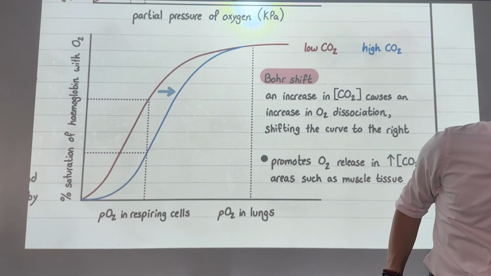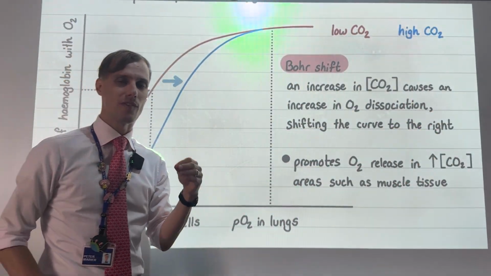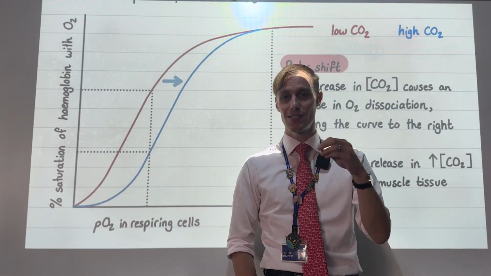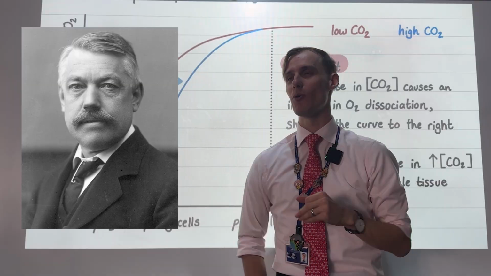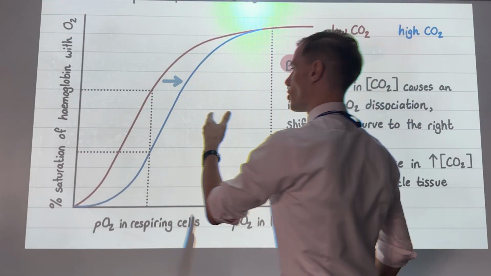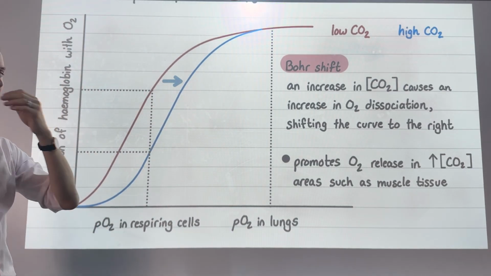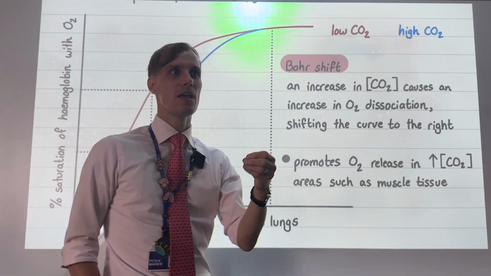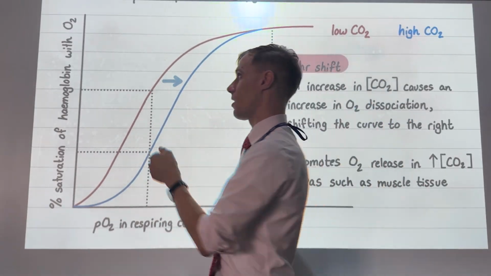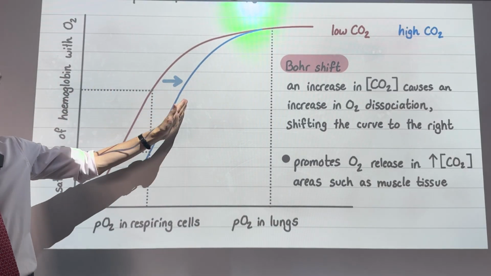What's happening with carbon dioxide is something called the Bohr shift. Now, those of you who have again studied chemistry might be like, oh, Bohr? Like Niels Bohr? Actually, this is a different Bohr. This is Christian Bohr. And this curve was named after his discovery of it. And so here again is my original curve in red. But instead, as we saw with fetal hemoglobin, the affinity of fetal hemoglobin was higher than that of adult hemoglobin. Thus, it was left shifted. However, the Bohr shift is a right shift.